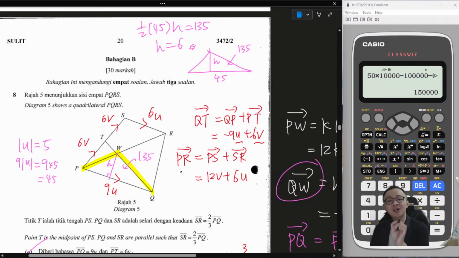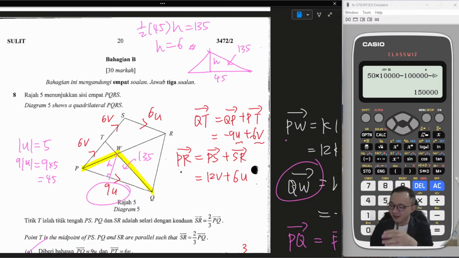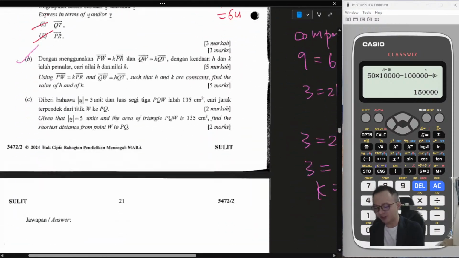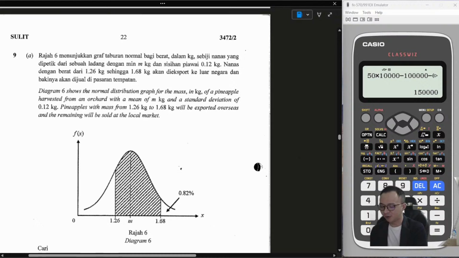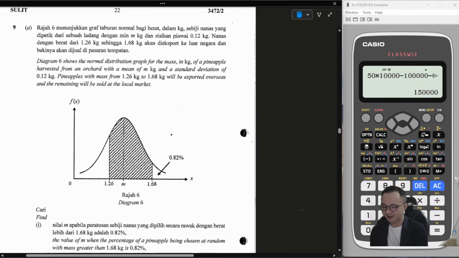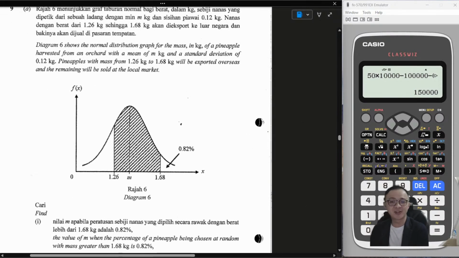Okay, you can straight away sub the U or V into the vector if the vector only has U only or V only. If the vector has U plus V, no, you cannot do a substitution. You need to solve the triangle. This is something a bit tricky. Sometimes I also make this kind of mistake. But just to let you know, just in case tomorrow you see something like this.